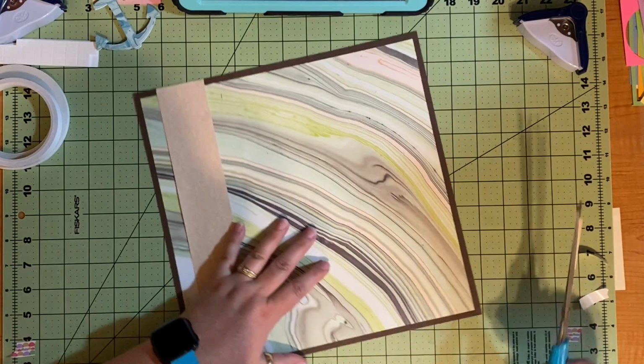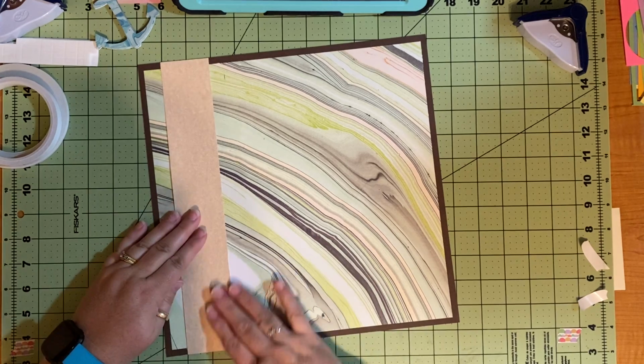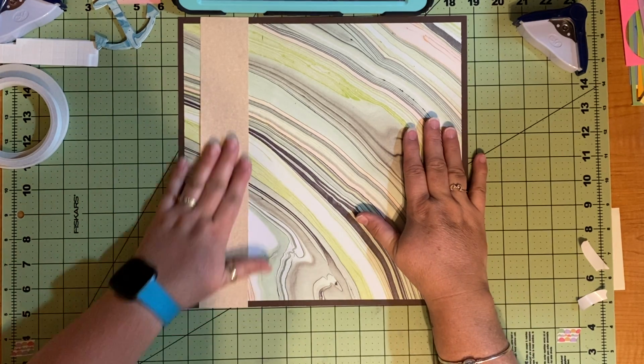Okay. Ooh, look at that. I almost cut the whole corner off. All right, that is my scissors I use to cut things that are sticky, because you should always have a pair of scissors to use for that.